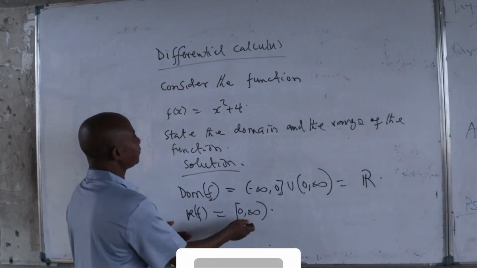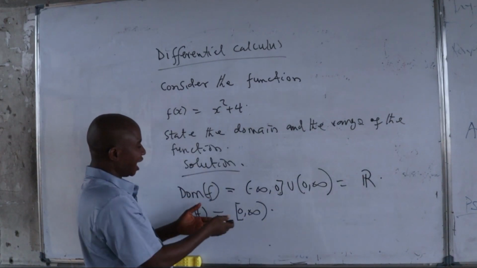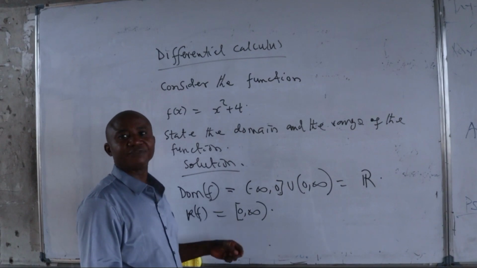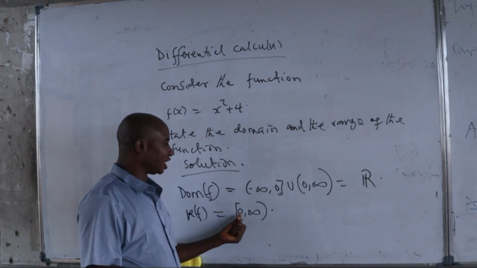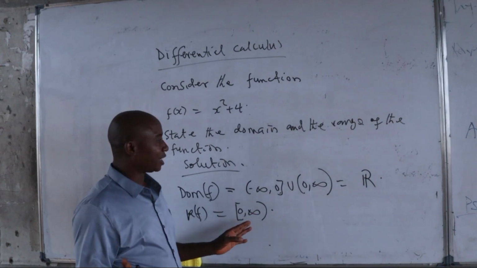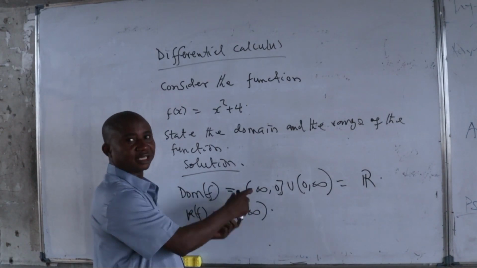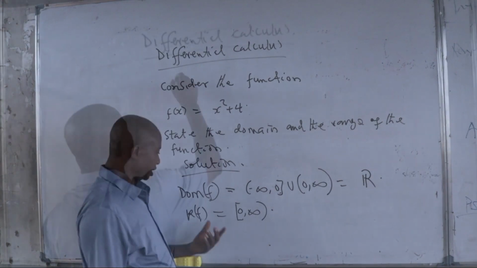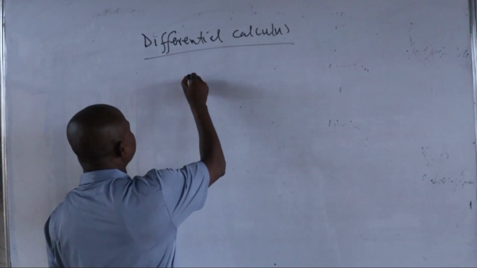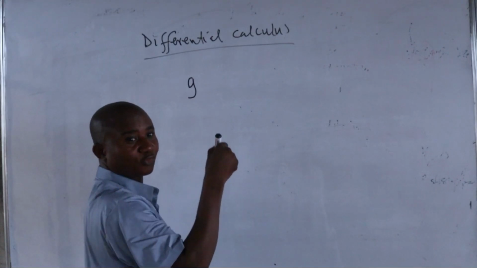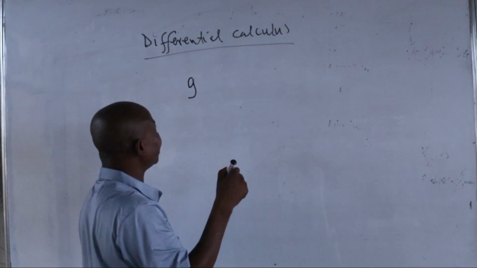Coincidentally, the example I have here and the one we had previously have the same range. Somebody may be tempted to believe that the range of every real valued function is usually 0 to plus infinity. The answer is no. Make no mistake about that. It's just a coincidence that the two examples I considered eventually get to the same range. So let's look at another function. Let me call it g now, so that we don't think all functions must be written with f.